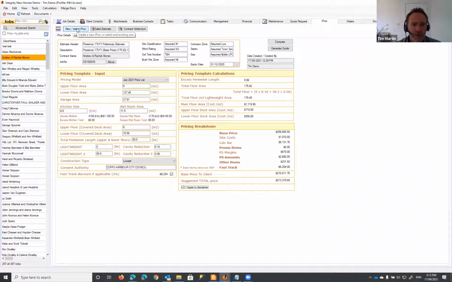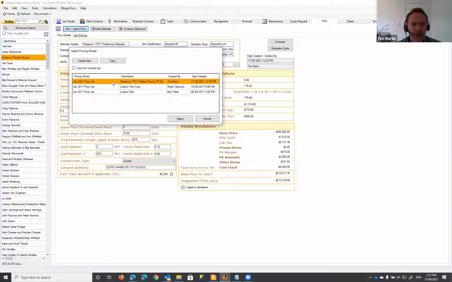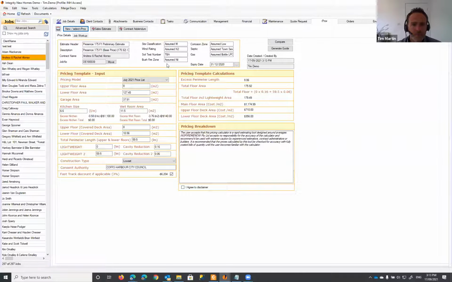So the best practice for that is to jump in here and find your estimate, or just create a copy of that to work on. All right, you'll see that in the description, it's got the word copy here. I've made it a copy of a copy. That's why it's got 2 words there. And you want to rename that. And the description is sort of an internal word for it. So you can type sort of whatever you need to in here.